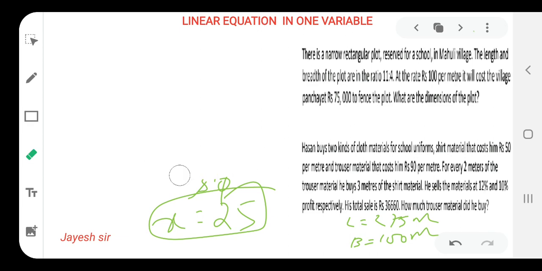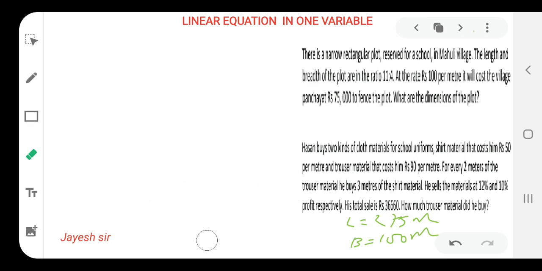Yes, friends, so let's begin with the second part for the day, or the second question for the day, that is written over here. So let's begin with that. I hope you all have understood the first question very properly. So let's begin with the second question for the day.